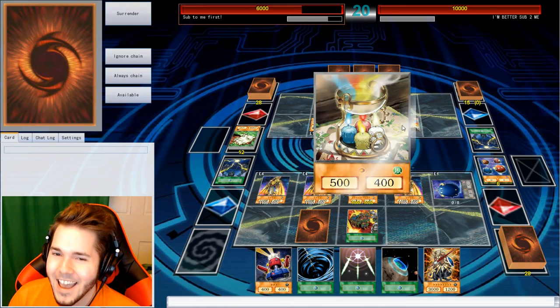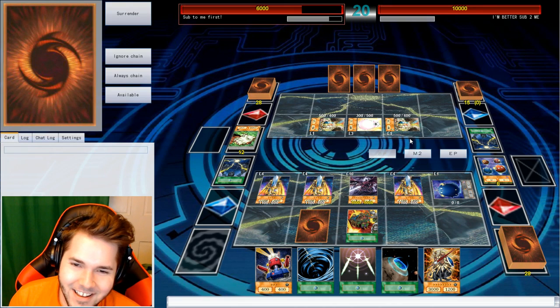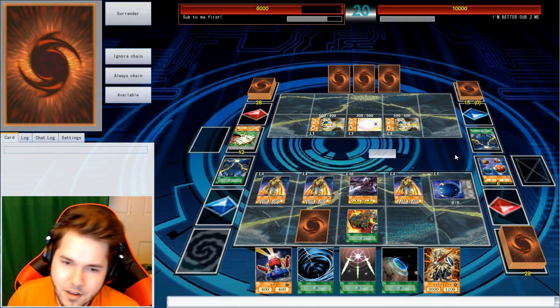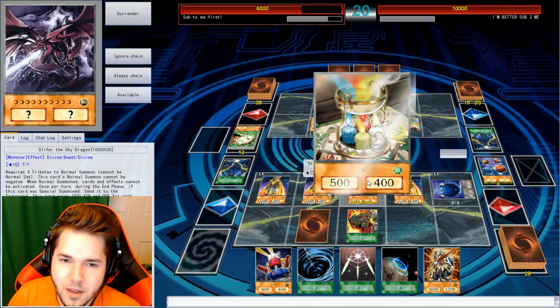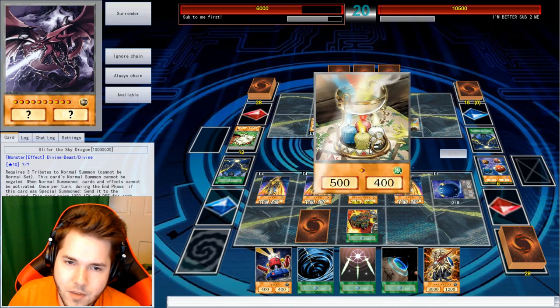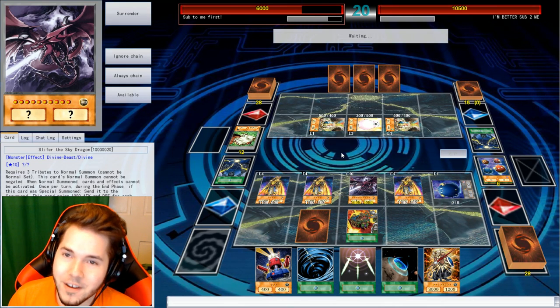Well, yeah. Number 2, I just drew him. Beautiful. Yeah, I'm in an interesting position now. I still have the attack points, but... Yeah, I can't summon Obelisk right now. Okay. But you're gaining life points.